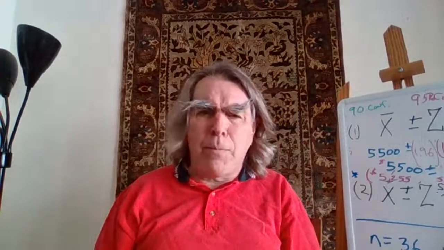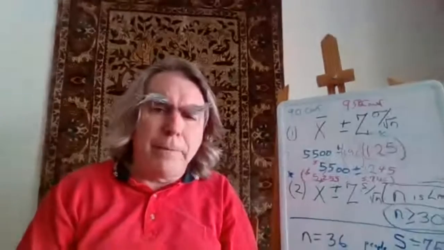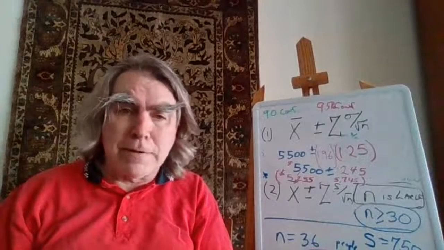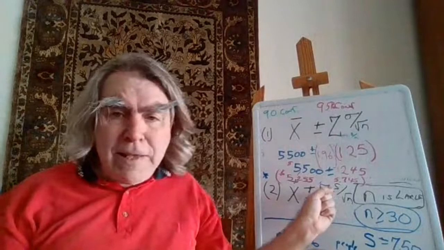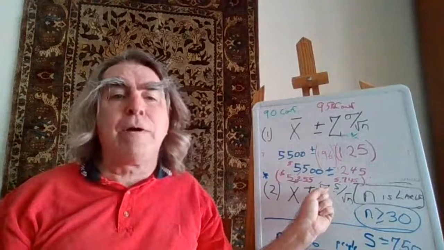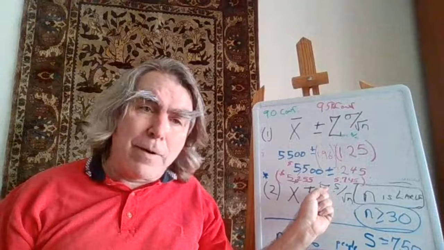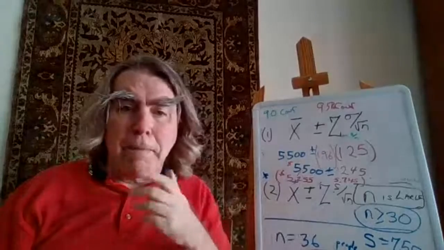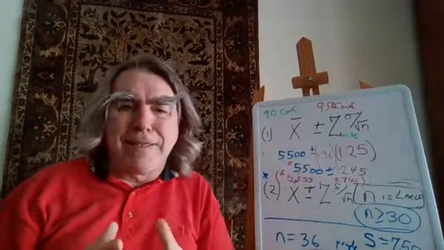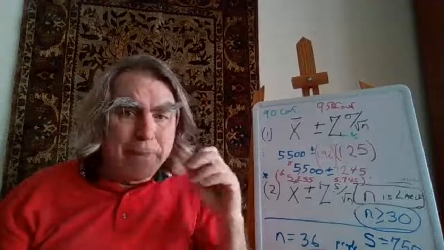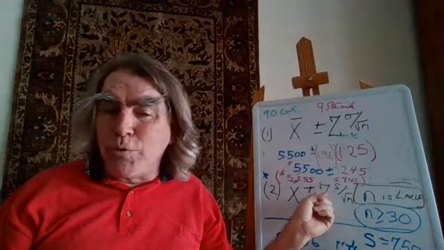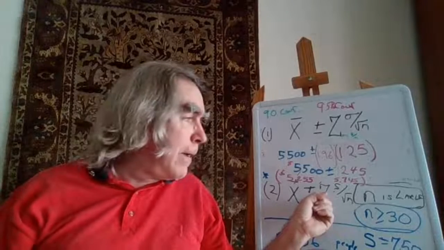And then what gets me the most is people get to the formula and they don't know what number to plug in to what spot. The Z value is always going to come from the table in the back of the book, either the Z table or the T table on Friday. It will turn out you can actually get the Z value from the T table and it's easier. So you get the Z from the back of the book. You can usually get it from the T table, and we'll go over that on Friday.